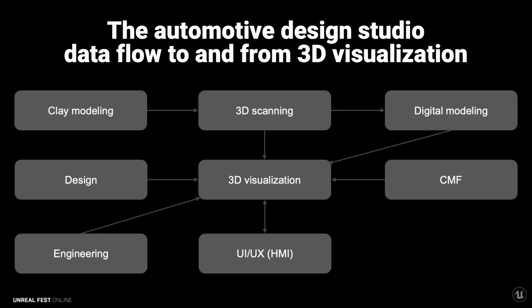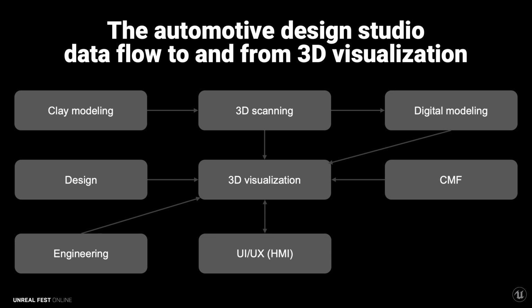These can be vehicle designers that are sketching a rim, or maybe they're doing a very basic, very rough model of a part they want to see in the vehicle. You get data from the CMF team, which means color, materials, and finishes. These are the people that decide, for example, which cloth goes in the headliner, or which leather goes in the seat, or what carpet goes on the footwells. You also get data from engineering because the parts have a way to attach to other parts, and there's a lot of functionality in vehicles.